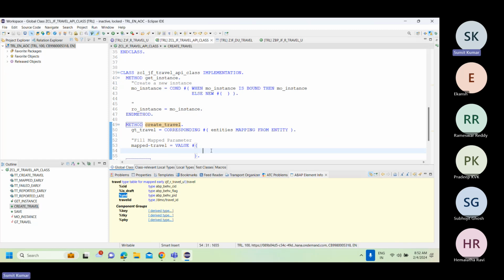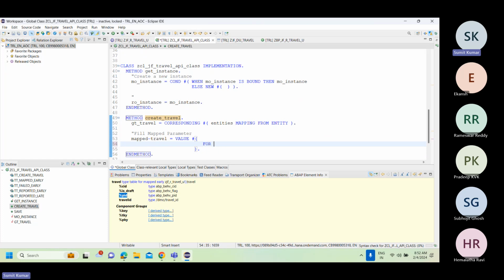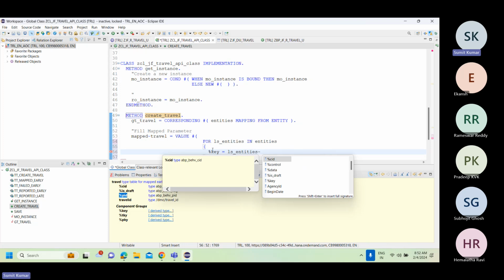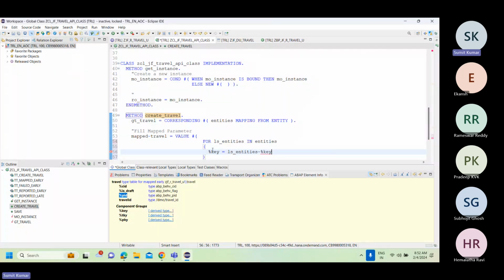Okay. So what we'll do is we'll just try to iterate on whatever we have got till now. I'll just simply say LS entities in entities over here. Okay, and then maybe we'll say percentage key. So tomorrow, let's just say my key parameter changes, I may not need to change anything. I'll just simply say percentage key. Let's just try to make it generic. Now my key just contained the travel ID. The other two parameters are also something which I'm supposed to pass. So I'll just simply say CID over here. I'll just pass the same CID over here.